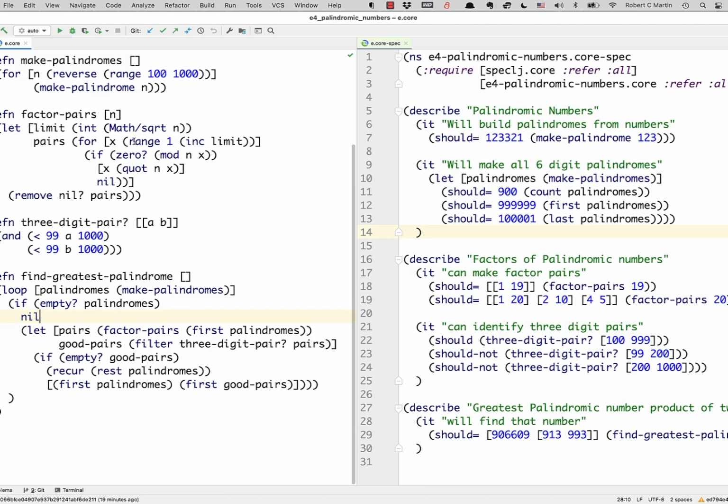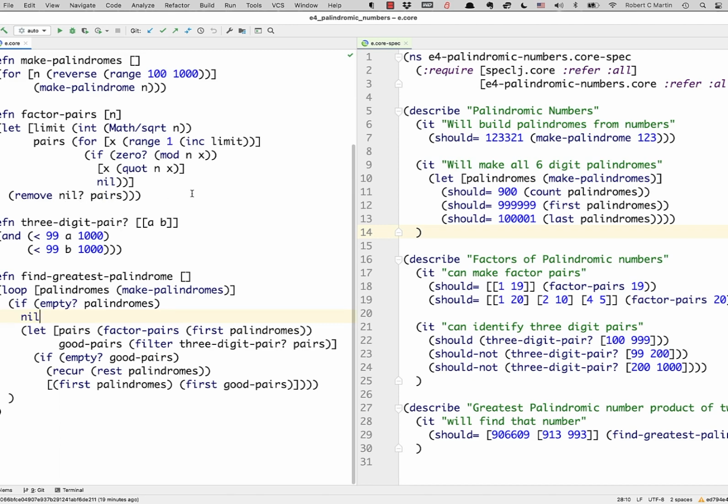So we're going to loop from 1 up to that limit, and if the current number divides evenly into the palindrome, then we have found a factor, and the other factor, of course, is the quotient. And if we don't find that, then this number is a nil. So we're going to go from 1 up to the square root and replace it with either the pair or a nil, and then we just remove all the nils.